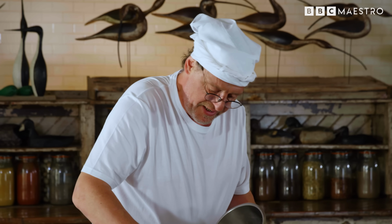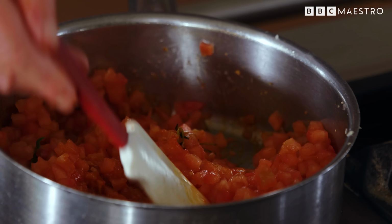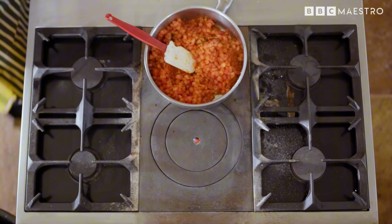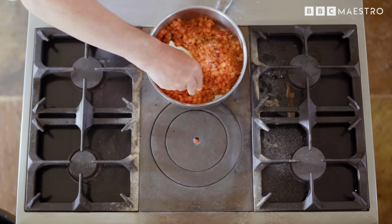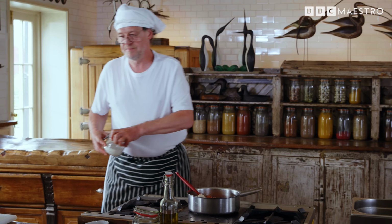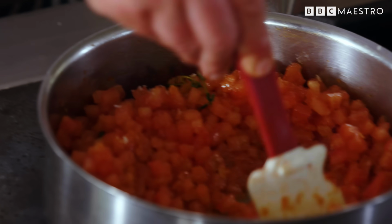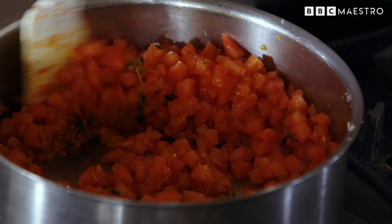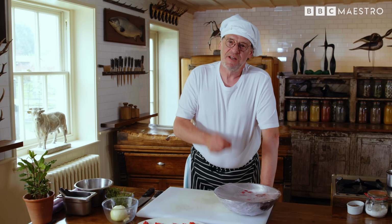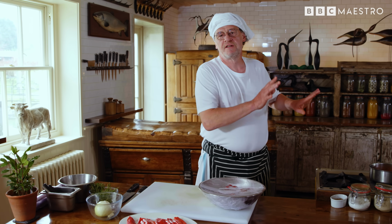And what we're making is our base sauce. A little salt. And allow that to break down. So the tomatoes will release their water. So now the bell red peppers, which we deep fried, we put in the bowl, covered with cling film, are ready to be peeled. We'll just leave that on the side to simmer slowly.